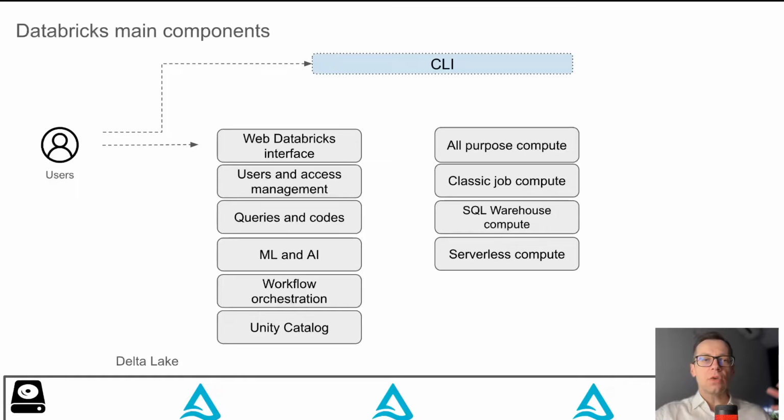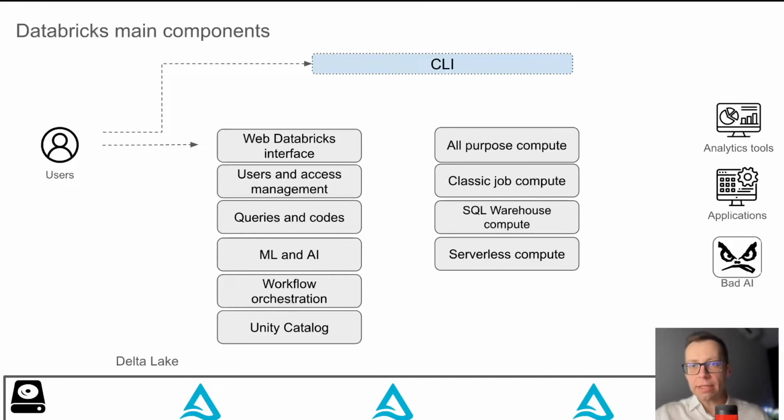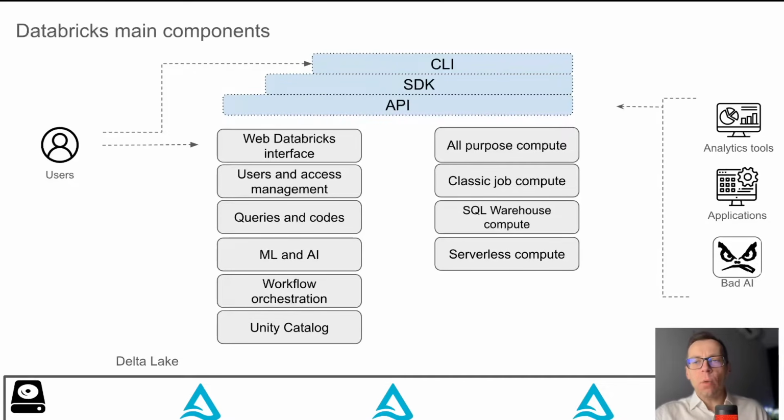And now let's take a look on other aspects like analytical tools, applications, maybe something for the CI/CD or infrastructure as a code like a Terraform, or again, a bad AI who wanna destroy the world and needs to use the data in the Databricks. So how those tools will access Databricks? Well, there are 2 main ways of accessing Databricks for them. The first one is Software Development Kit SDK, which is really handy and we can use it in our Python code, or API. And API is very robust, and actually most of the things you can do through the Databricks web interface, you will be able to do through the API.